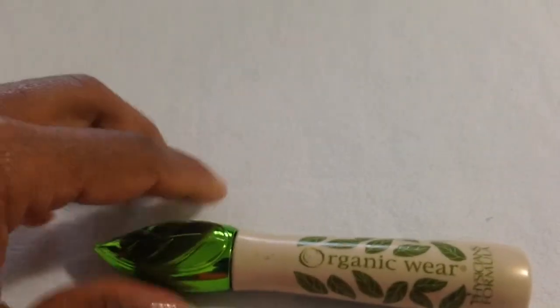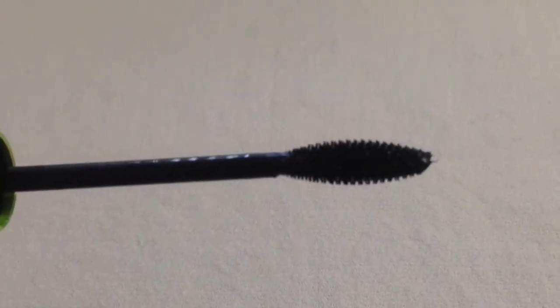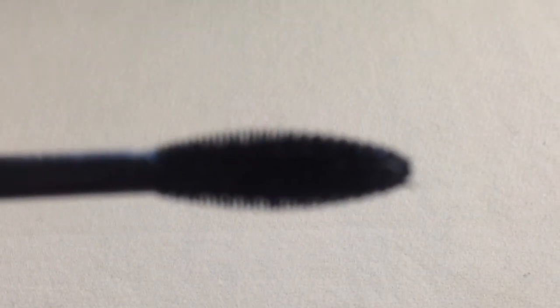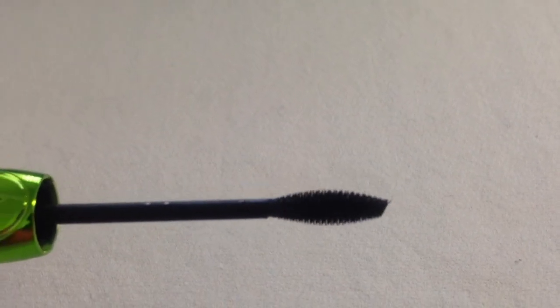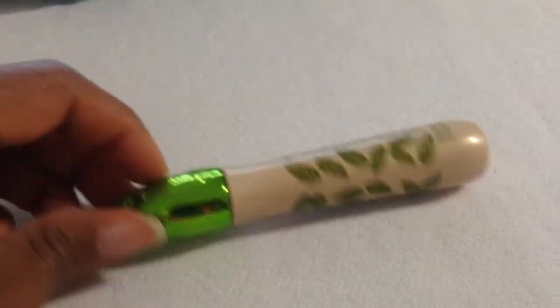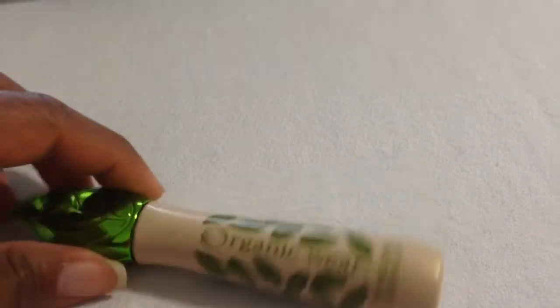It's not like a traditional mascara in the way that it feels. This is what the brush looks like. The bristles are pretty skinny, so it can really get to all the lashes. One thing I did notice is that it doesn't leave my lashes as brittle as some of the other mascaras can do. It feels more natural, so I don't know if that's the organic nature of it or if that's just the Physicians Formula way of doing things, but I like it.